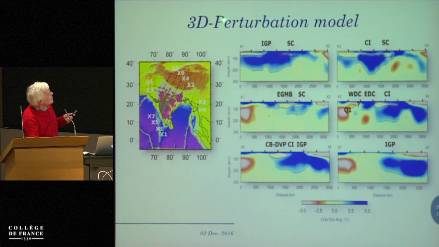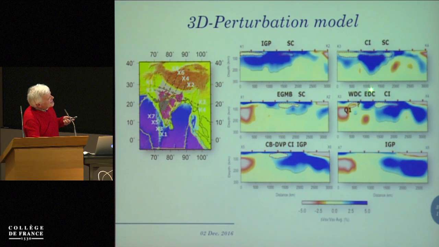Now let me show you some cross sections in India. Here I plotted 6 cross sections. I will detail some of them, but what I want to show you is that we can see a large variability in the thickness. We see the LAB for the different cratons, and a large variability between different cratons. Some of them are very thin.